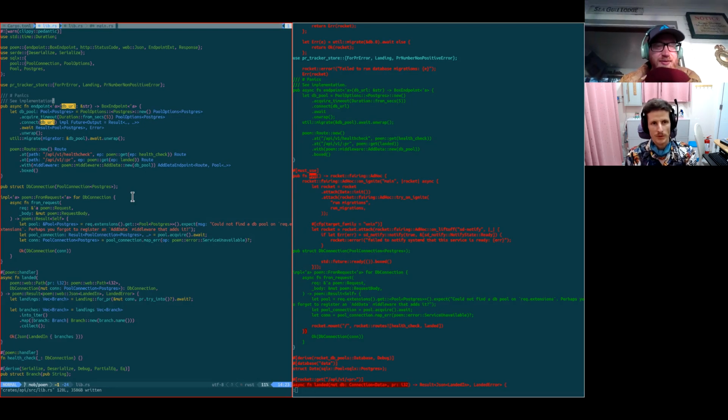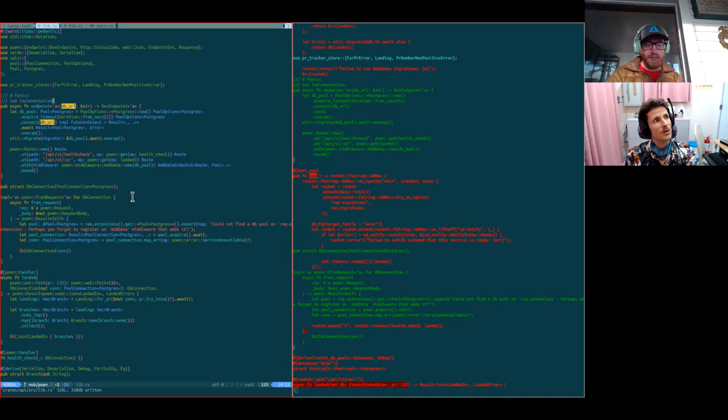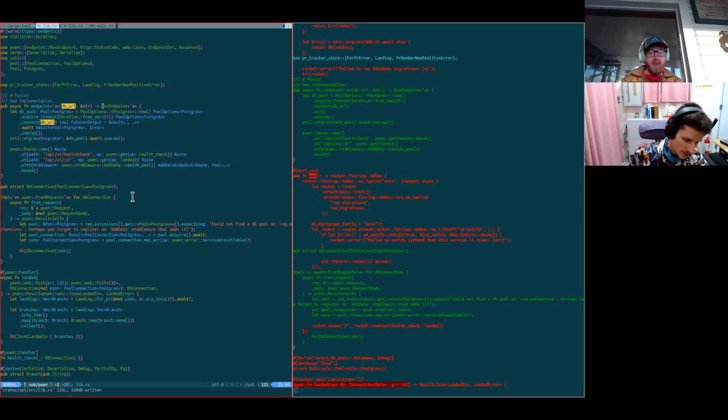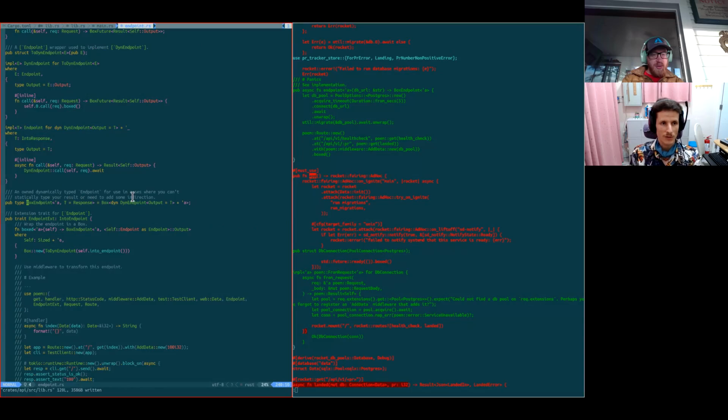So this is a pattern of providing a box foo when the type is generic, when there are generics involved, and we tried it ourselves. We tried putting that box dyn endpoint. We couldn't do it because endpoint was not type safe, not object safe. Yeah. And I don't know how box endpoint solves that problem.